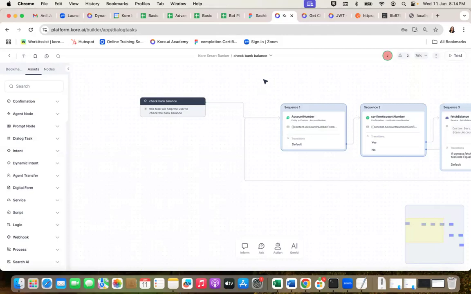You will need a callback server. I'm using ngrok as the callback server over here, but you can use any other application as a callback server. It is through the callback server that the BotKit will connect to your virtual assistant. Again, you will need Node.js to generate the JWT. So these are the two things that will be required.